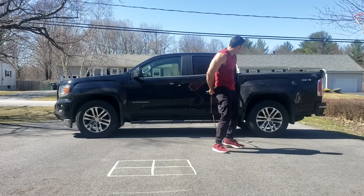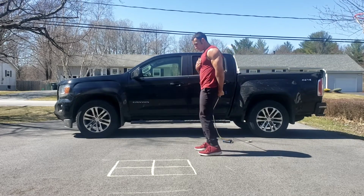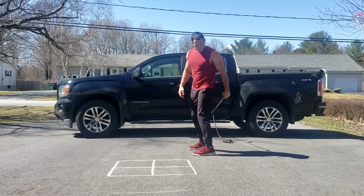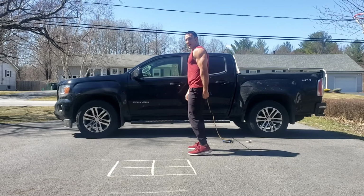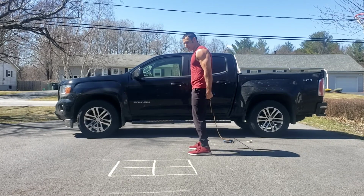Your side lateral. So for a side lateral, you're going to be standing sideways to the door, okay? Now, you want your left hand holding it behind your buttocks, okay? So left hand holding it behind your butt, kind of standing ahead of the band.